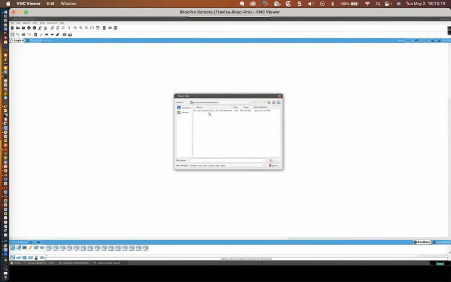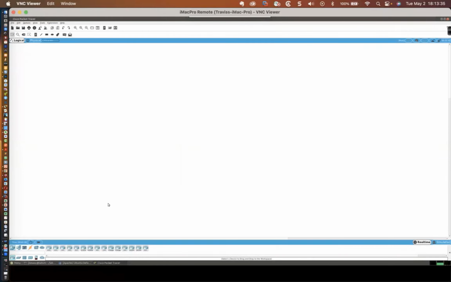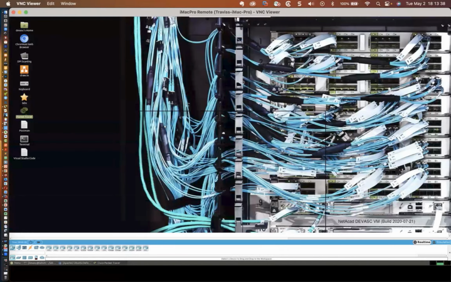Yeah, so there's 8.8.3. So you would download the Packet Tracer activity from within Canvas. You would log into Canvas and you can download the activity using Chromium on the Dev ASC virtual machine. Does that make sense? So we have to go through Canvas. Yeah, because you need to get it on the virtual machine, right?